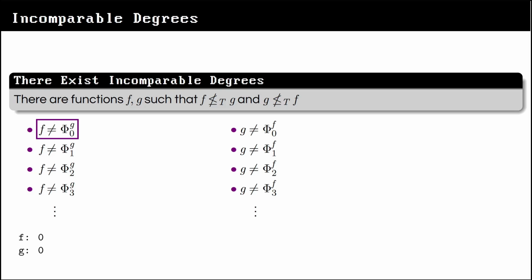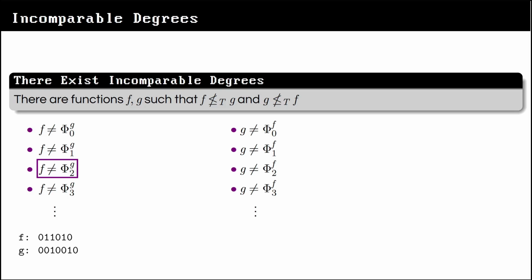At each stage of our construction, we'll start off having worked out some initial set of values for f and g. If we're thinking about them as infinite sequences of zeros and ones, we'll have worked out some finite initial part of these sequences. And then at each stage, we'll work out some more values of f and g to ensure that they satisfy the desired condition. Each condition will get its own stage.